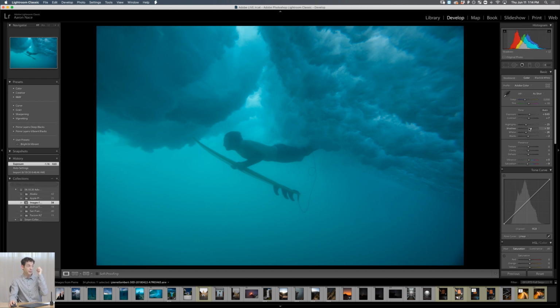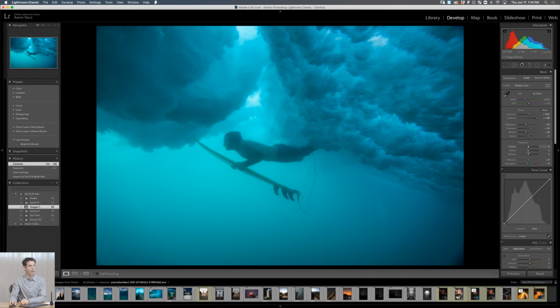Now, I do want just to give this a little bit more punch. I wanna have more separation between the light and the dark in my images. So we're gonna just take our contrast slider and drag this from the left to the right. And that's gonna give our image all that much more punch. Now, if you want this to happen on a smaller scale, that's when you bring up your clarity. So let's go ahead and bring up clarity. And here we can see, yes, now we're starting to see it, right? I'm also gonna bring up our vibrance, which is gonna be really, really nice for these blues.